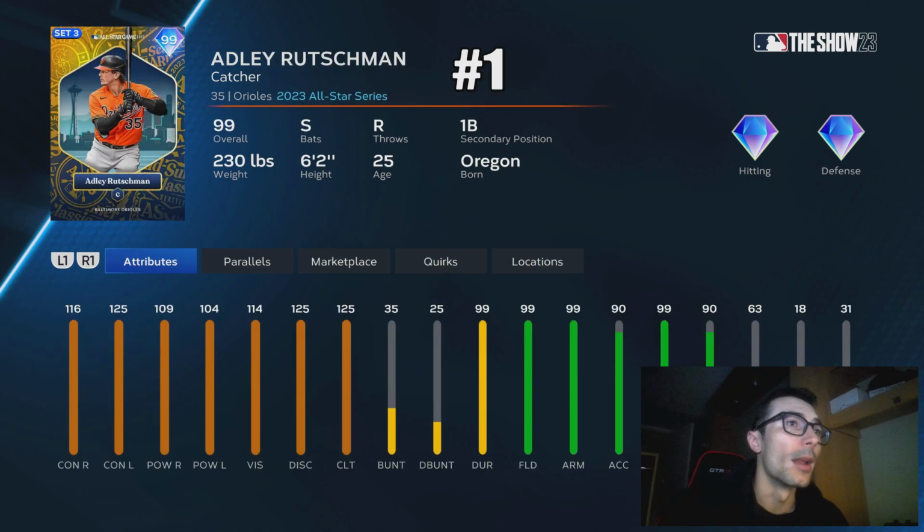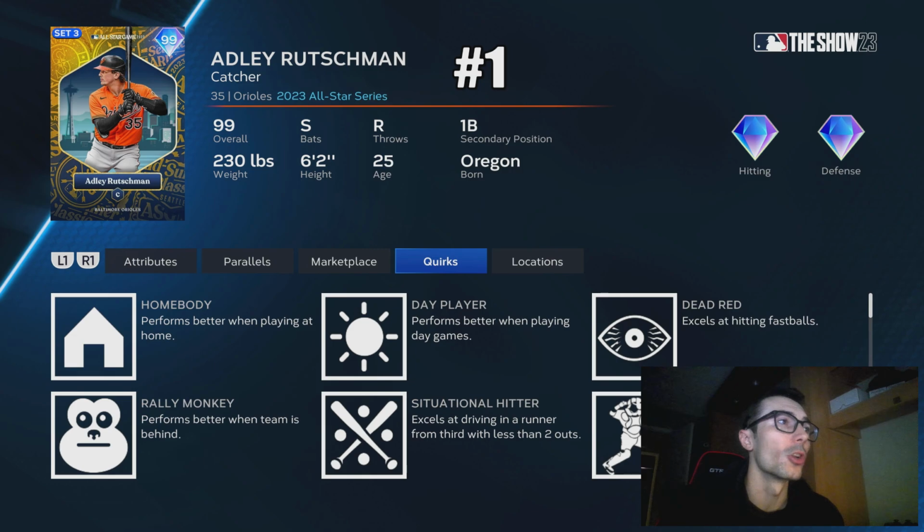At number 1, we have Richmond. This card is probably a little bit better than Joe Mauer, but you can't go wrong with either one. To me, I think I like Joe Mauer maybe a little bit more. Adley is a switch hitter, but I had to rank Adley in the number 1 spot. He does have the same quirks as the Home Run Derby version, which is going to help him out tremendously.